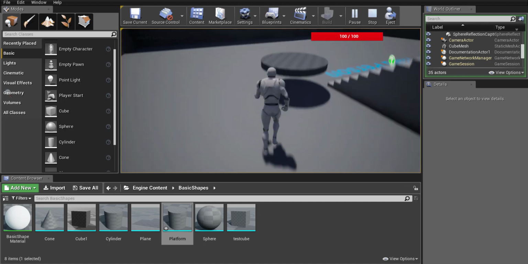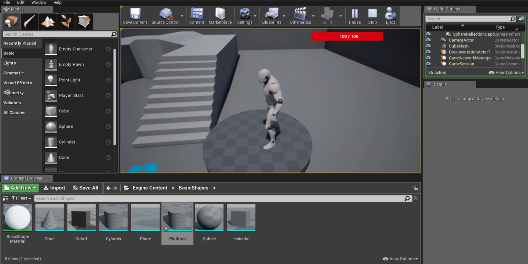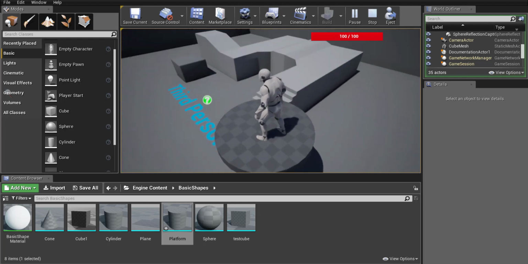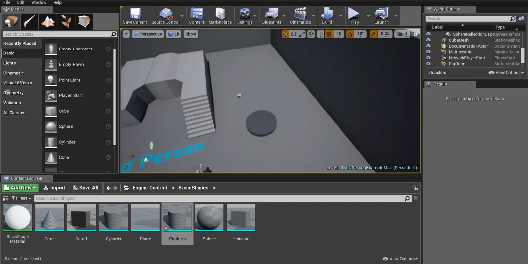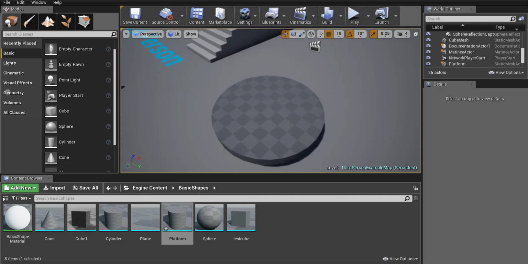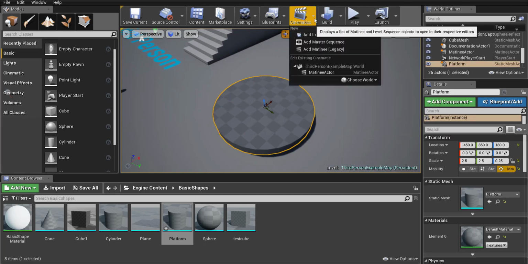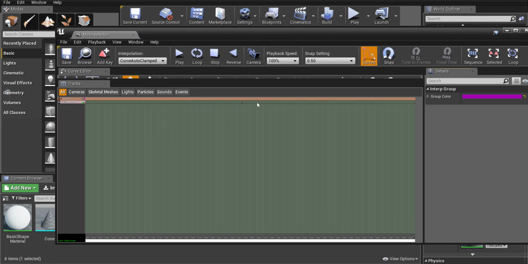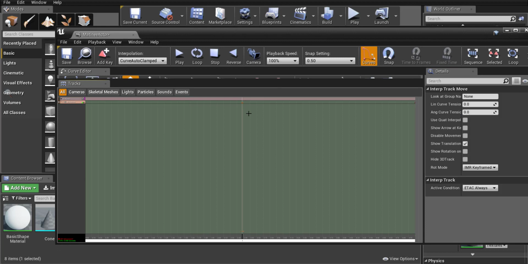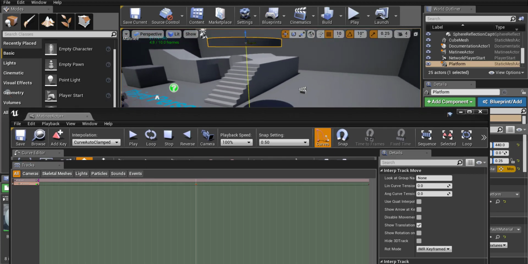So I'm going to jump on the platform. Woo. There you go. So that's just one possibility for the platform. You can do a whole lot more with it, so don't just think that's pretty much all you can do. Just to show you real quick what I mean, I'm going to jump back to the keyframe here. I'm going to go back to the one when it was at its highest point.